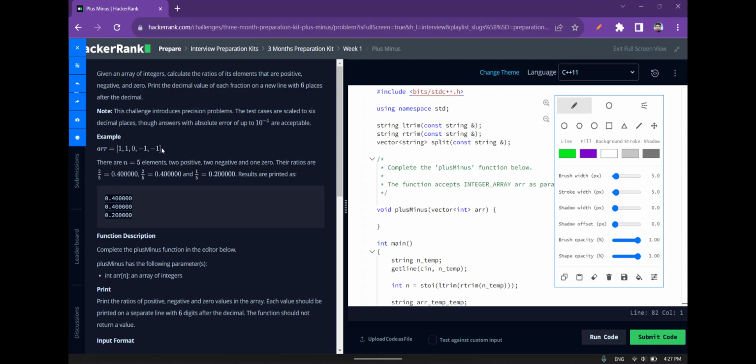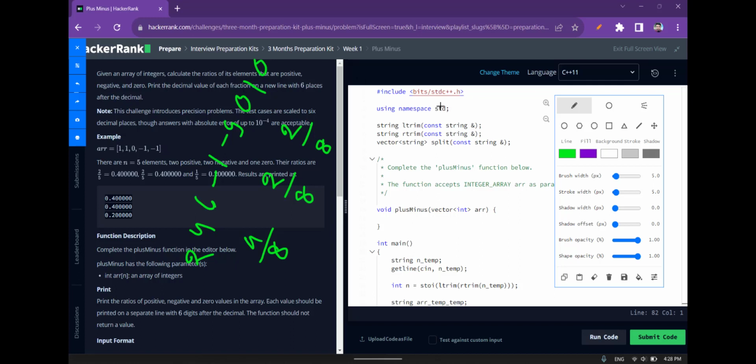So we can think of it like this. One array will be given to us, and the array elements might be like 2, 4, 6, then -1, -5 or minus anything, and then 0, and then 1, and then again 0. So here we can see that there are 8 numbers given here, and 4 numbers are positive: 2, 4, 6 and 1, and 2 numbers are negative, -1 and -5, and there are 2 zeros. So the ratio of the numbers which are positive would be 4/8, negative would be 2/8, and 0 would be 2/8.